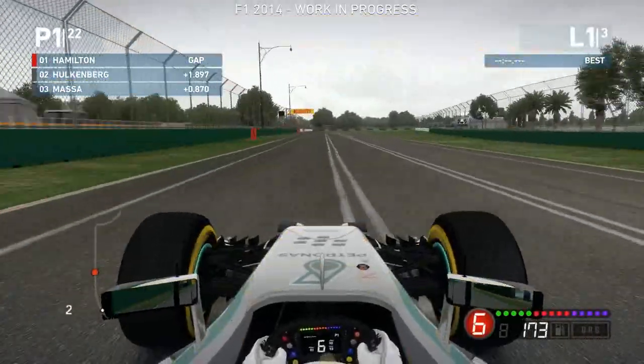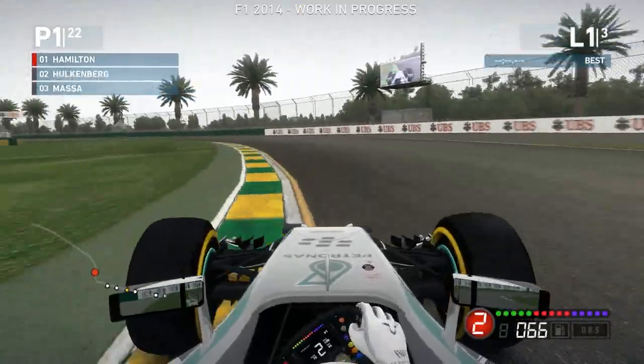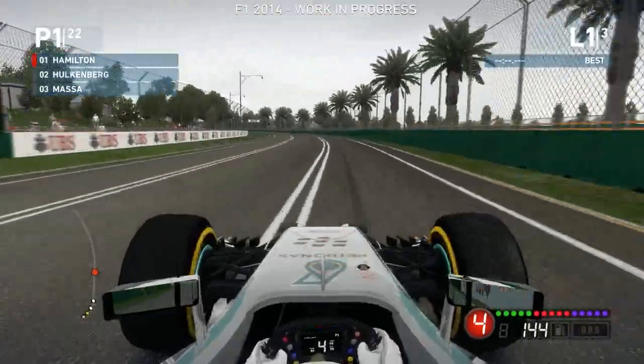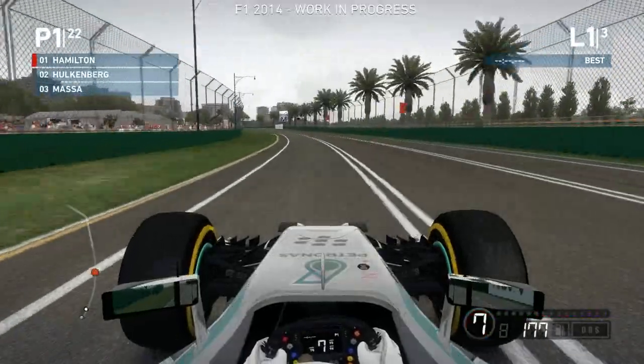But I don't think it's as hard as a lot of people might expect if you turn off all the assists. But I think at the end of the day, you don't want it to be that hard, because it takes a bit of the enjoyment out of it. So it's definitely harder to drive in comparison to F1 2013. The car's definitely sliding about more.